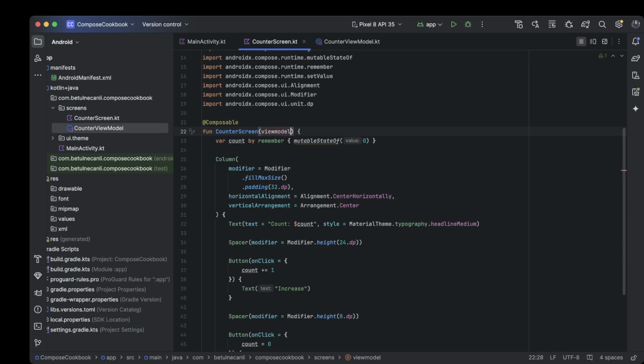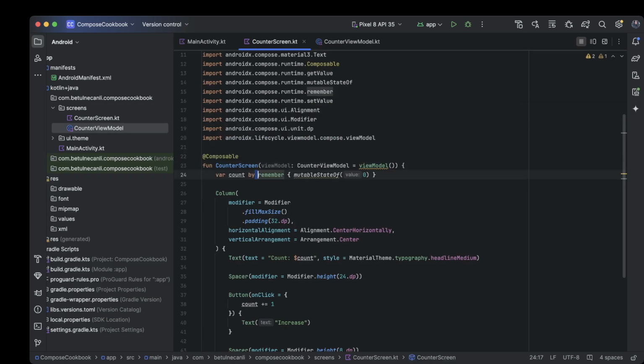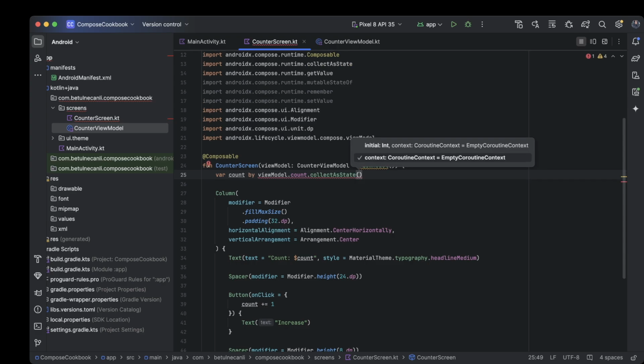ViewModel of type CounterViewModel, and it equals the default viewModel, and we have to change this line because we are gonna use the ViewModel's count, but collectAsState. And if we use collectAsState, we need to change this to val, because you know that we made our count variable read only.